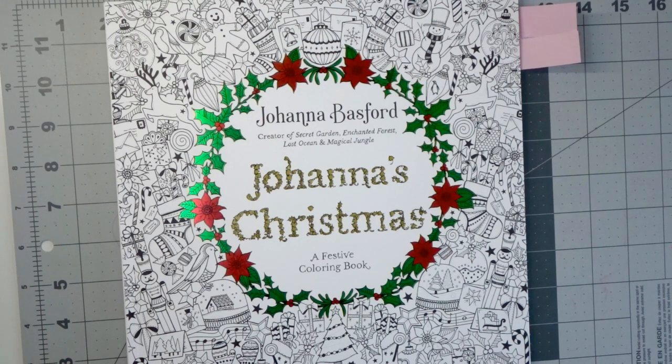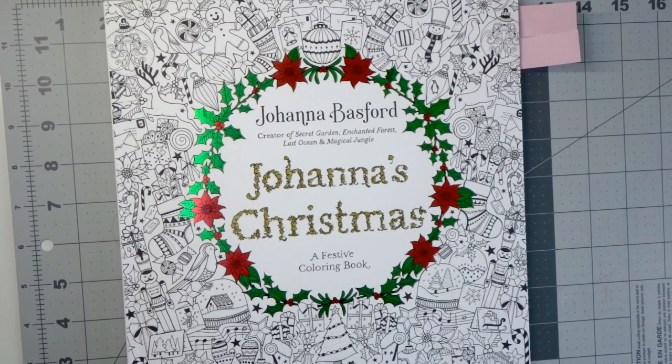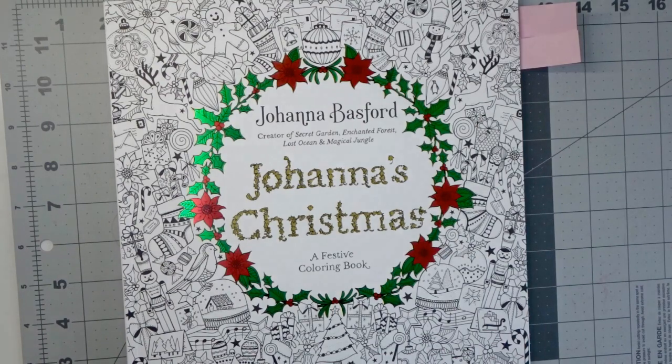This one is going to leave us open to the whole entire set of 150 Prismacolors, which I am so excited about because it's the first one we're doing like this. It leaves me much more open when I am creating tutorials for you. In this video I'm going to show you the pages that I chose, the pages that are available, the pages that you can choose — and there is also going to be a freebie. Let me know in the comments which page you're going to choose.